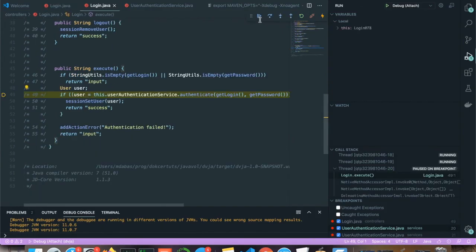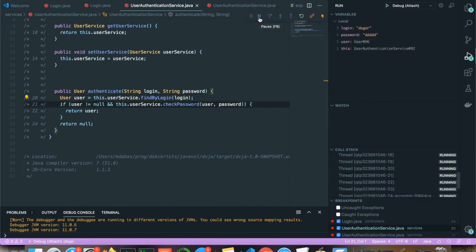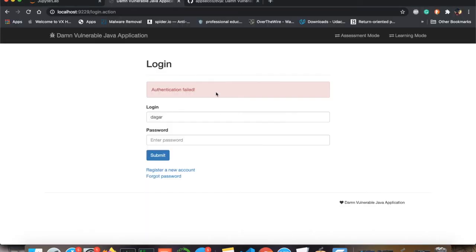Okay, this breakpoint is hit. Then this one, which is in the UserAuthenticationService.java file. Then the next one and the next one, and we get authentication failed. That's how we put breakpoints in the source code files retrieved from the JAR files or the WAR files.